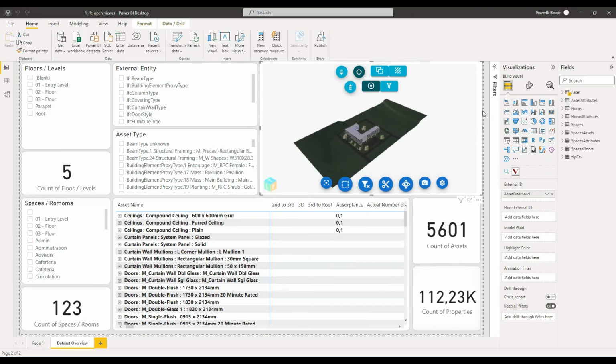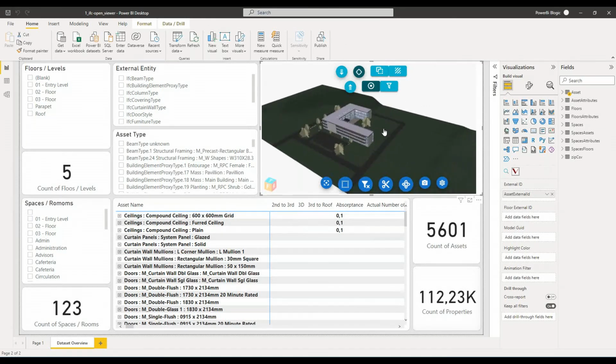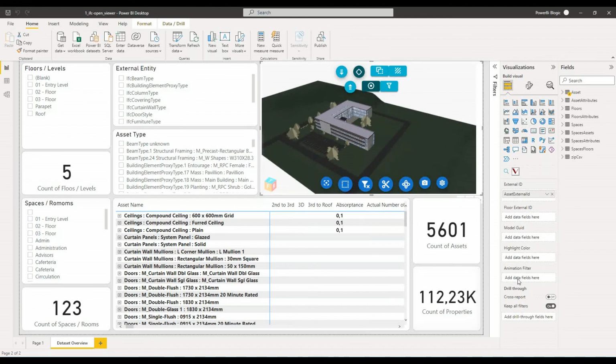In the Vcat Open Viewer, we need to pass in, for the model to be rendered, an external ID property, which is that asset external ID property that I was showing you earlier in the assets dataset. So right here. This is the only bit of data binding that is fundamental for you to be able to render your model inside of Vcat and to connect that model to other datasets. There are other options, but for today, we're just focusing on this.